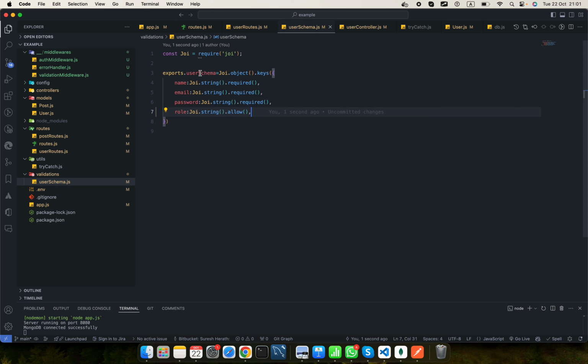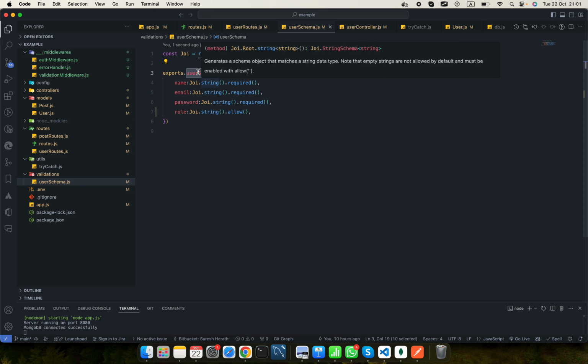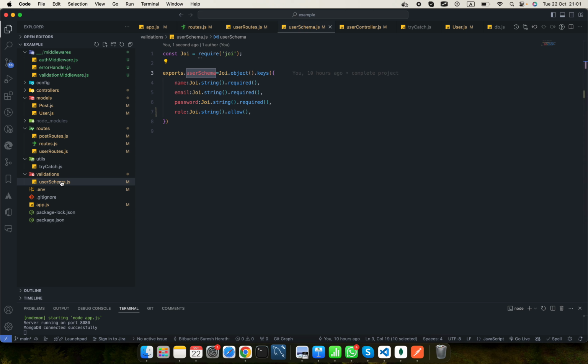Right, it's allowed. We are going to use this validation as a middle layer. We are not going to use the validation inside the controller. We are going to use it as a middle layer inside routes. For that we have to add the middle layers.